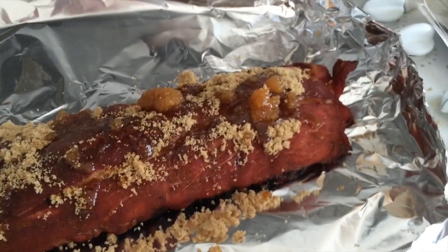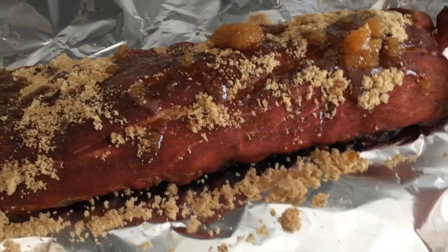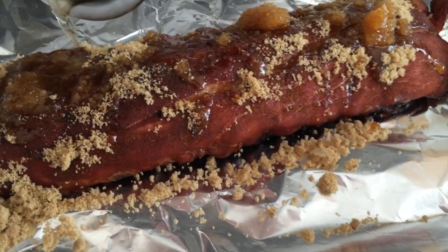Anyway, I'm going to go ahead and pour the apple juice. Get the apple juice in here. I don't know about on it. I kind of just put a little bit on it, but mostly around it.